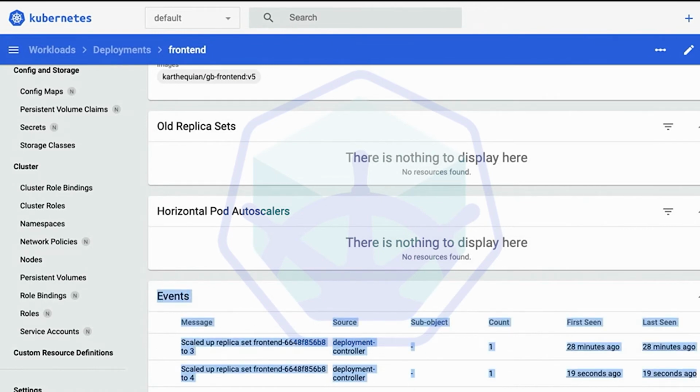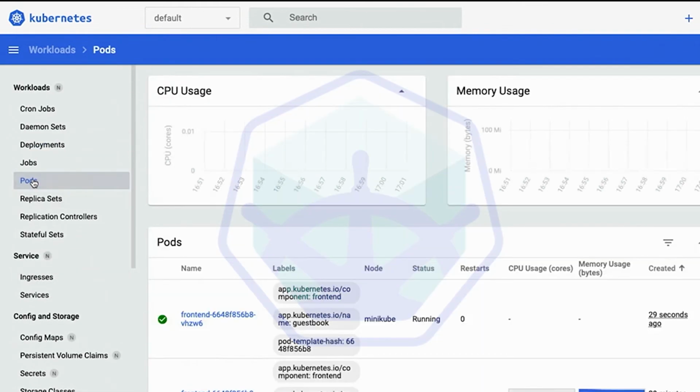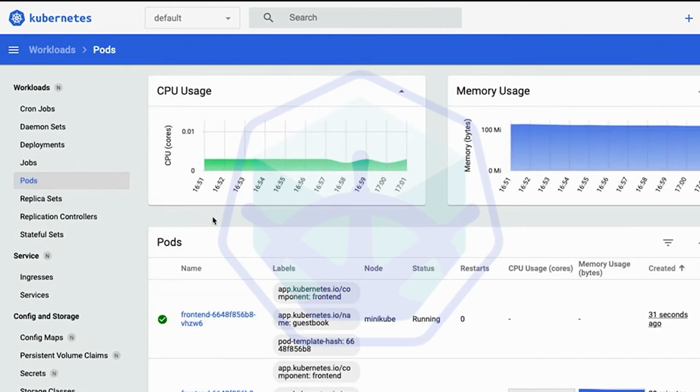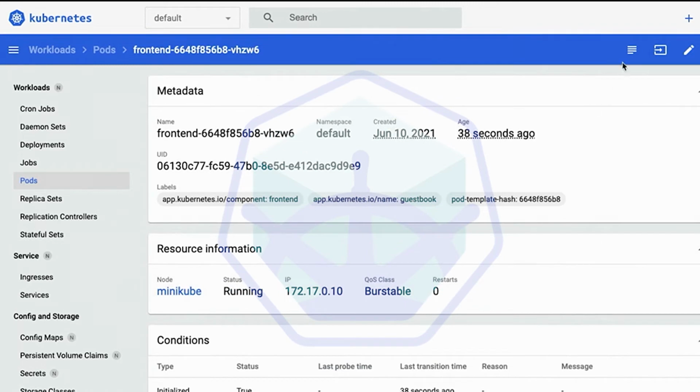The other thing you might use the dashboard for is to actually look at events. So any events associated with the deployment are shown here in the events. And let's look at pods real quick as well. There's a couple of things in pods that end up making this really useful. I'm going to pick an arbitrary pod, the front end pod. A couple of things that are useful with the pod specifically are you can view logs, you can exec into a pod, and also change resources in the pod like we could do for deployments.